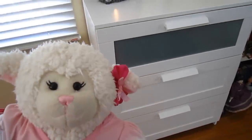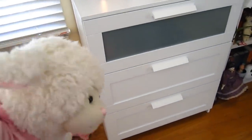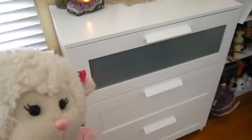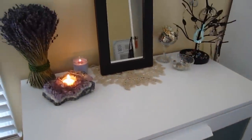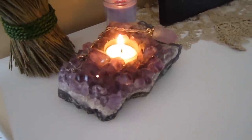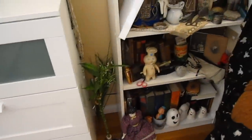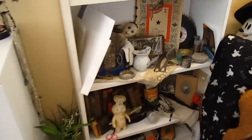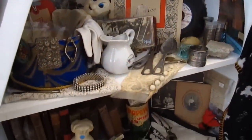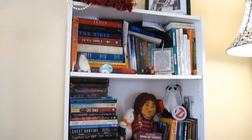This dresser here we recently purchased, and this is what we needed to finish the room off — we had to get our money together and buy it because this is where mom has a lot of her clothing that was just in boxes. It's a three-drawer dresser and on top she's got some dried lavender and an amethyst candle holder. We really like candles. We have a mirror and a lot of her jewelry is right there, and above there we have a candle holder. There's another bamboo plant, and then this area is a bookshelf. Mom likes to collect antique things — old jewelry, old brooches, old pictures, old books.